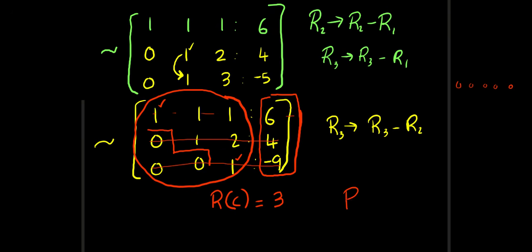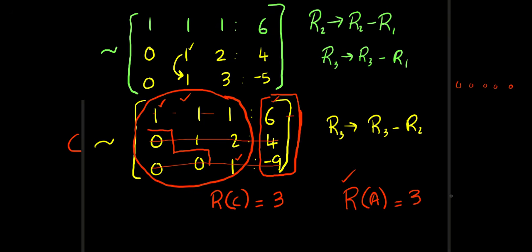It's the same. So rank of A, do you still remember? We found C by augmenting A and B together, and we did only row operations. So that means this part, the bigger circle, is going to give us the rank of A, which is equal to the number of non-zero rows, that is equal to 3.